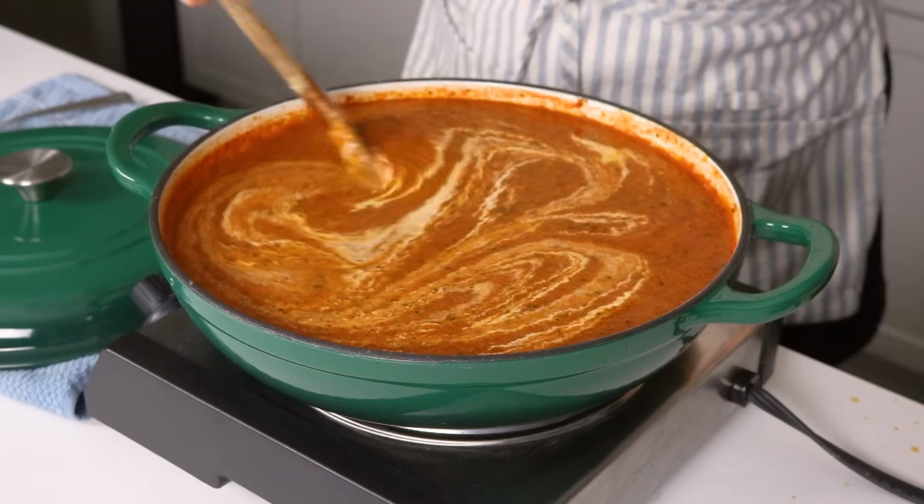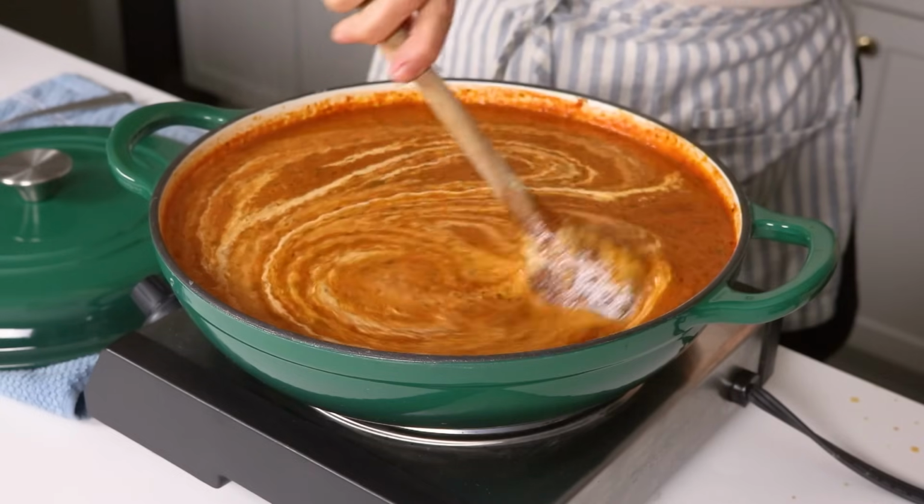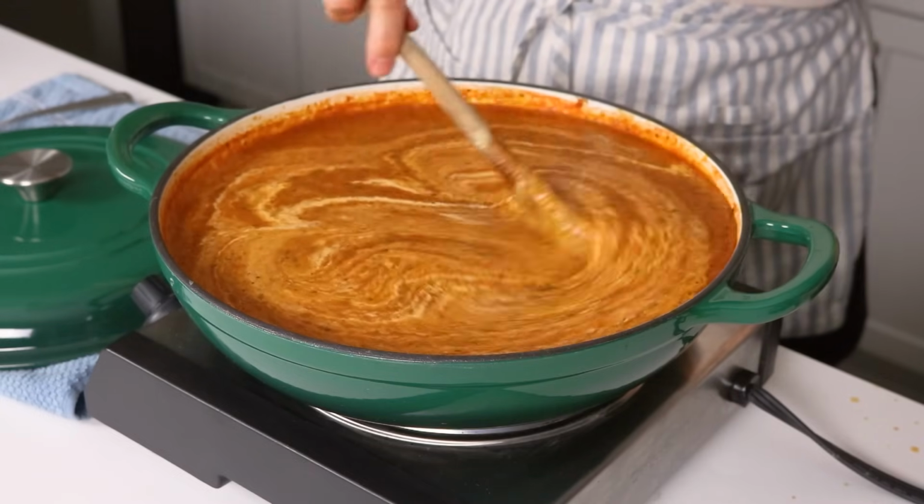We're gonna have tomato basil soup, roasted tomato basil soup. I've got a whole bunch of vine-ripened tomatoes, some fresh basil. We're going to season it up perfectly, add a little sugar, add a little cream. It's gonna be so good. It is the perfect soup for spring and summer. So stick around today. On Mom's Dinner, we're making tomato basil soup for dinner.